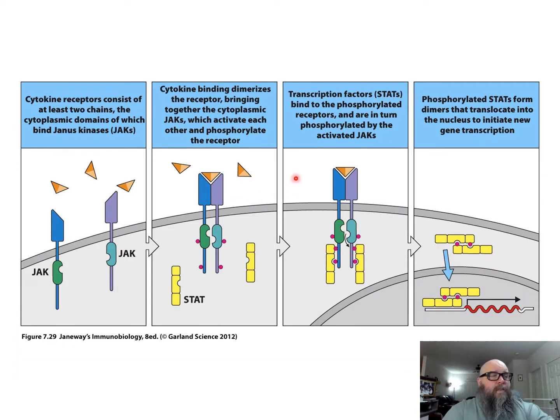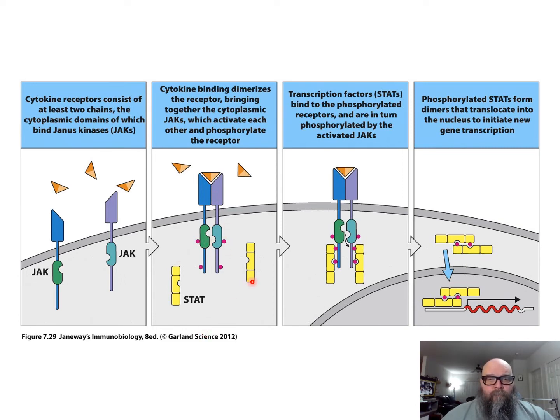Great example of this is the JAK-STAT pathway. JAK-STAT binds to certain cytokines. Remember, cytokines are going to be the things that activate new abilities. So JAK, the receptor, is a dimer form. The two halves don't like to play with each other until the cytokine is there. Cytokine binds the two halves, stabilizes them, and hey, look, they phosphorylate each other.